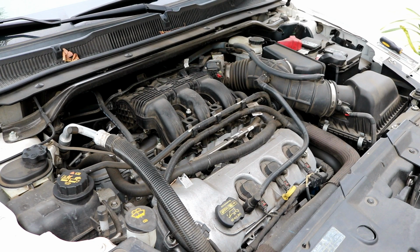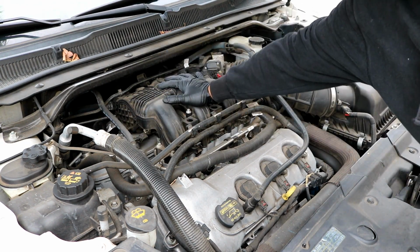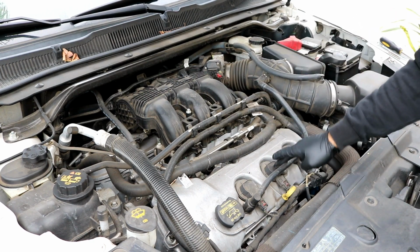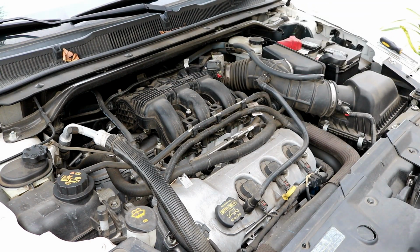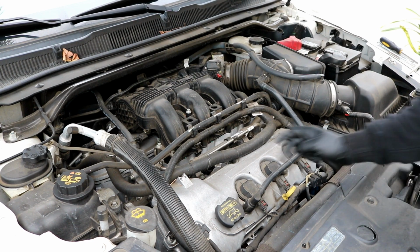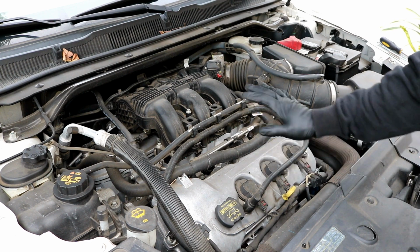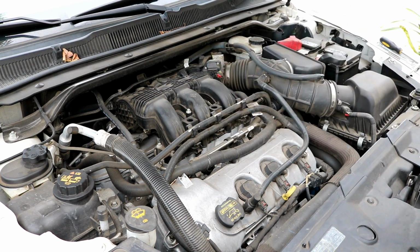I do have to do the spark plugs on this car, and in order to get to the back bank of spark plugs located in the back here, you have to remove this upper intake manifold as well as this airbox here. You can tell that the front three spark plugs are easy to get at, but obviously the back ones you cannot. I will have a separate video on how to replace the spark plugs. You'll probably see it in one of the upper corners of the screen, but this video is just for how to remove the intake manifold so that you can get to those spark plugs.